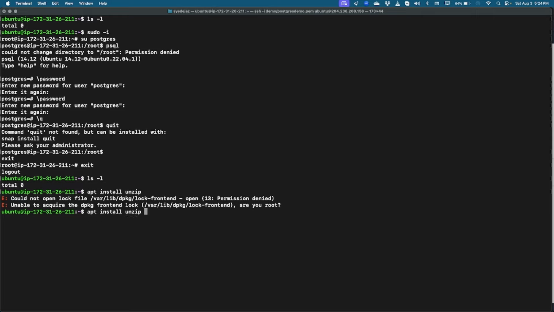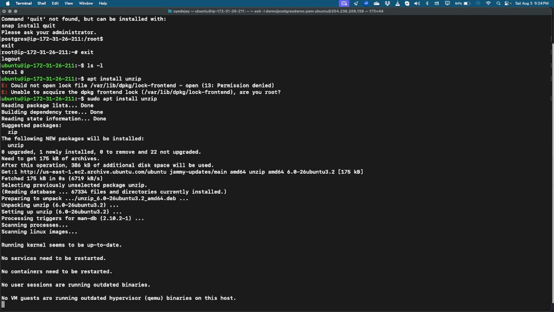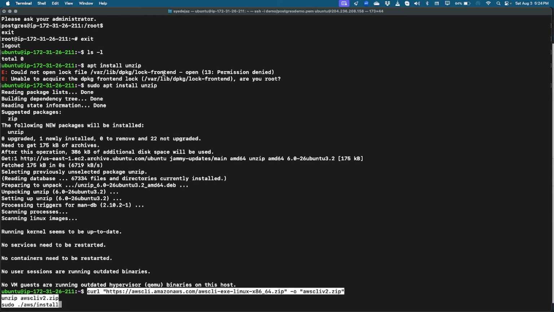Okay, I forgot to add sudo. Unzip has been added. Let us install the AWS CLI.